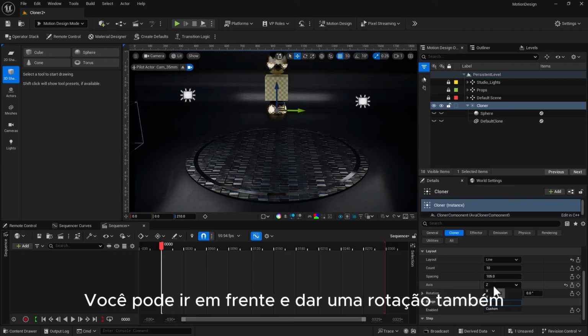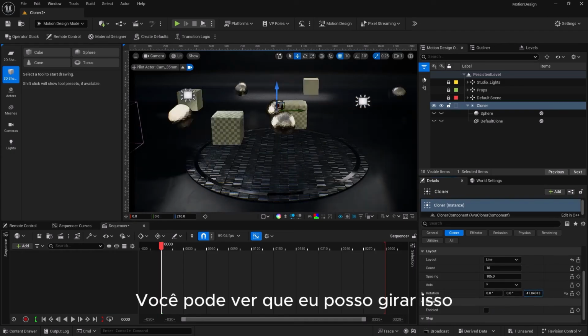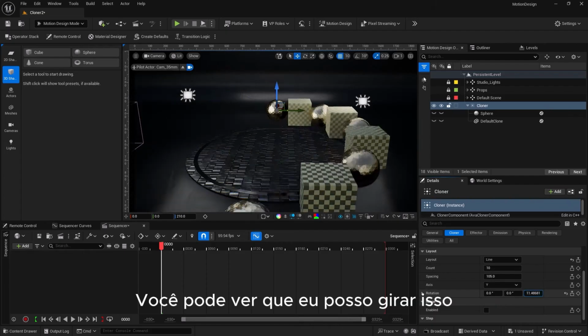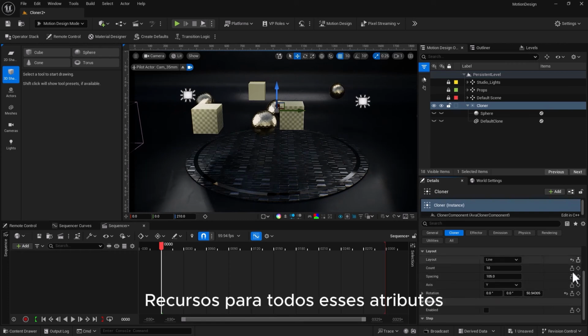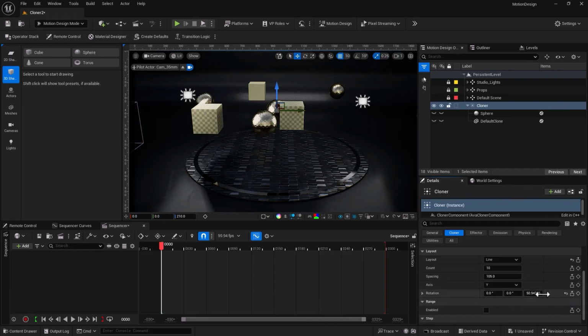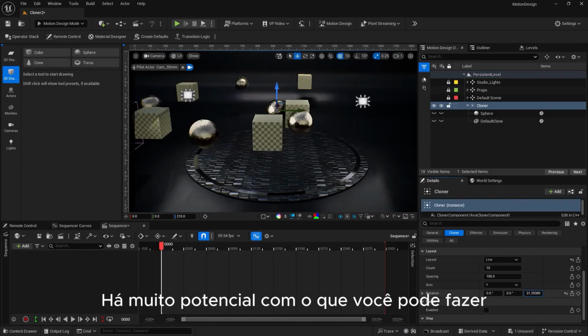And of course, you can go ahead and give it a rotation as well. So if I go into Y and go in here, you can see I can rotate that. And just think about the fact that you have the keyframe capabilities for all of these attributes. There's so much potential with what you can do.